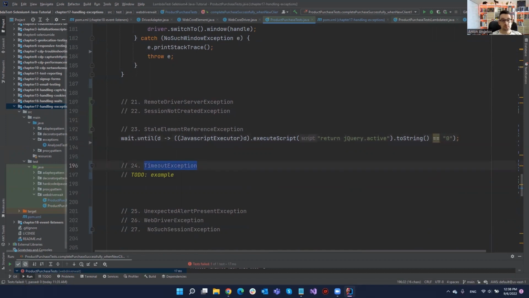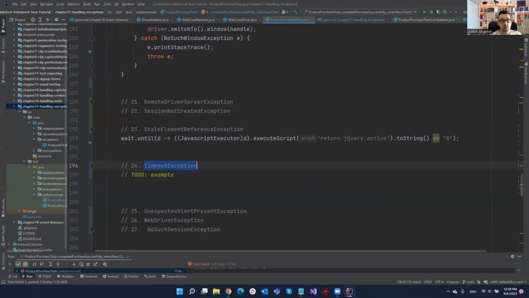Then the timeout exception. This is thrown when a command does not complete in the specified time. This exception occurs when the completion takes more than the wait time, and most of the waits we use to avoid the element not visible exception, right? Sometimes a web page might not load completely before the next command in the program. If WebDriver tries to find an element in the web page before the page completely loads, then this element not visible exception is thrown.